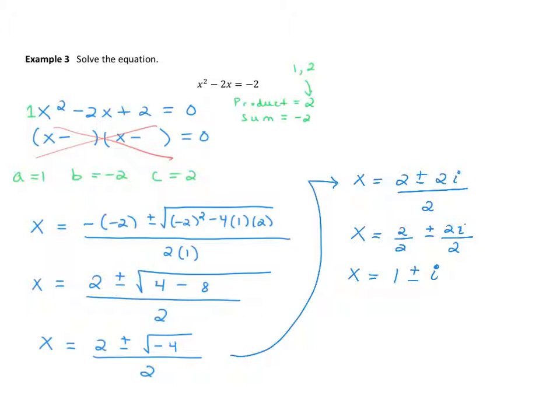These are the solutions. There's two of them. We get that x is equal to 1 plus i, but we also get that x is equal to 1 minus i. That's why we couldn't really guess the answers, because the answers were not integers. They were, in this case, complex numbers. There are no real solutions to this equation, but it is okay to write your answer in terms of a complex solution. And just note that they're not real answers. You could technically say there's no real solution. However, you can continue this process a little bit to get these values down here.